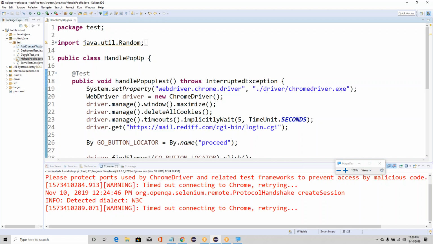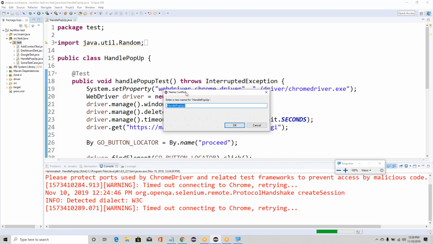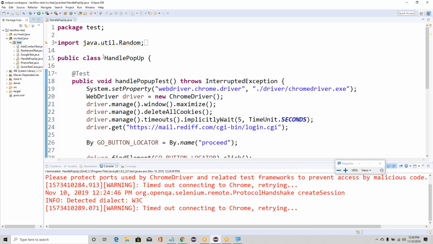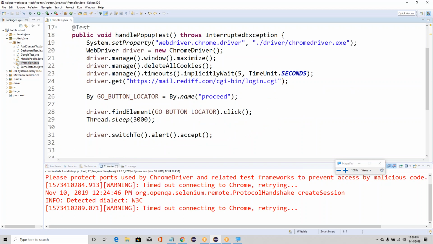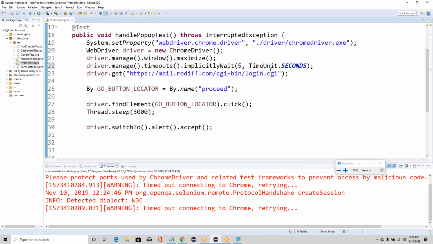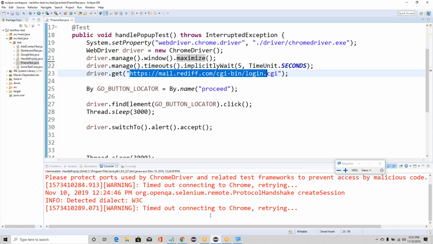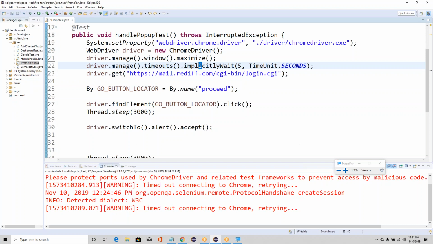All right, with that in mind, I'm going to create another class, copy this one, paste it here, call it iframe test. Okay, close this one out. Here's the iframe test. Keep this the way it is. I want to speed this up. These guys take time. I'm just going to leave it at maximum implicit wait. And I need to get to that website. So I just take this site address, plug it in here.